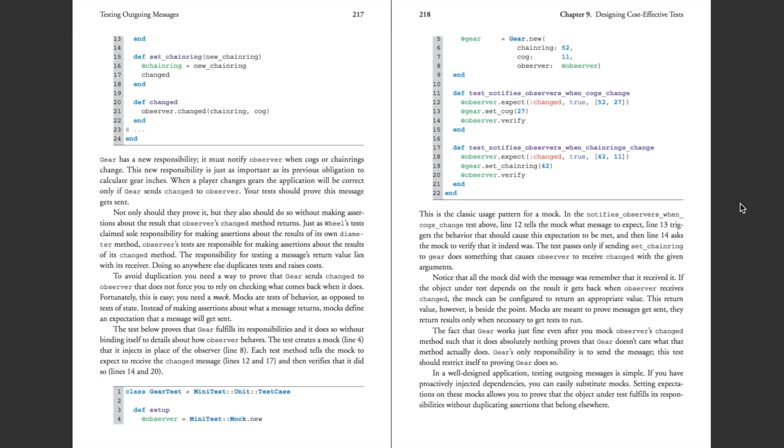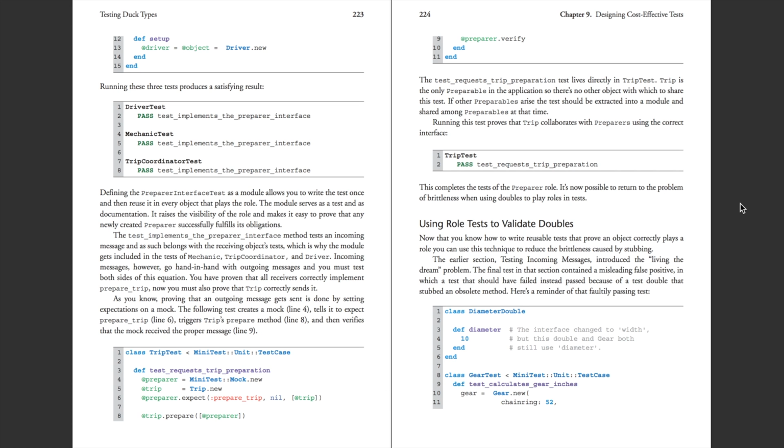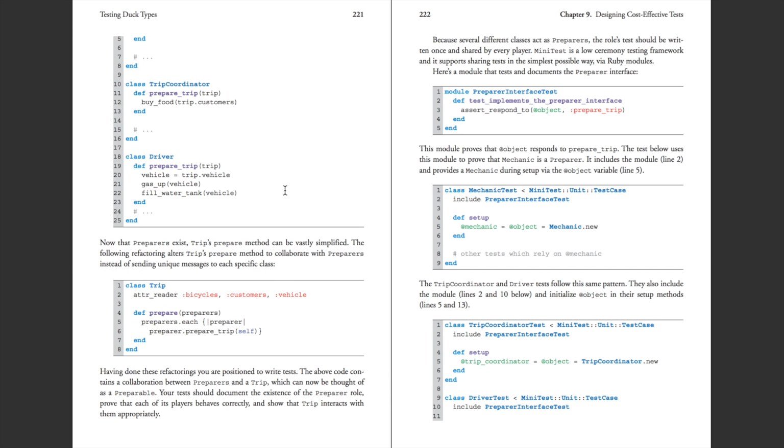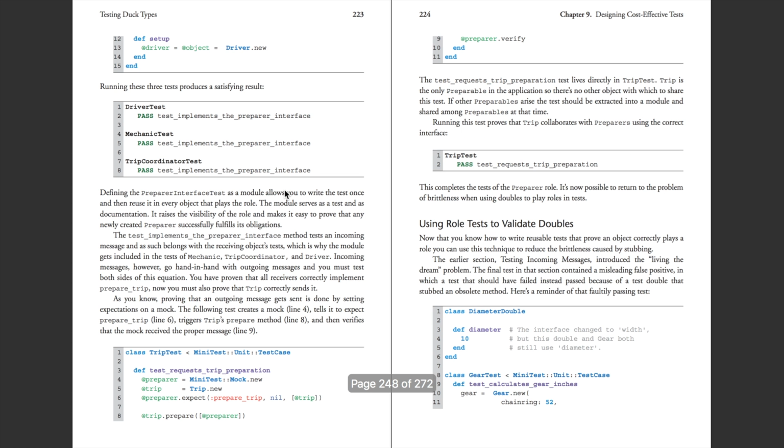Now remember way back when we were talking about duck types. They're proxies used to encapsulate shared behavior. And it makes perfect sense that they should be tested now that we're on the subject. Believe it or not, I like to look at the final product and then go back to how it got there. So bearing in mind our example from earlier chapters about the trip preparer duck type, let's see the result on page 223. We expect the prepare trip method to receive the correct message, which is an instance of the trip class. Now looking back at the preparer class definitions on page 221, we can see that as it's written, the prepare trip method does indeed receive an instance of trip. And so back in the test, we can see the prepare being called, and we can see that it does come up with the result that we want and are expecting.